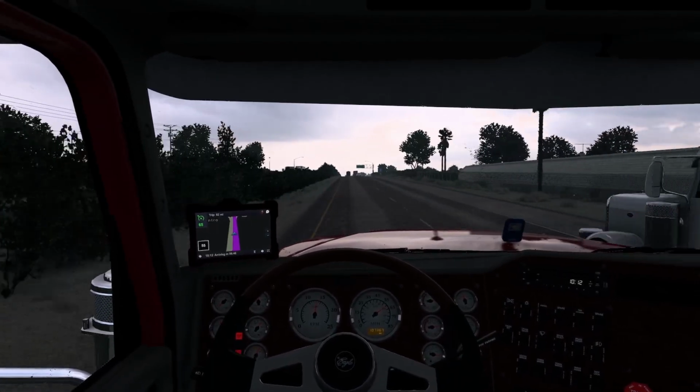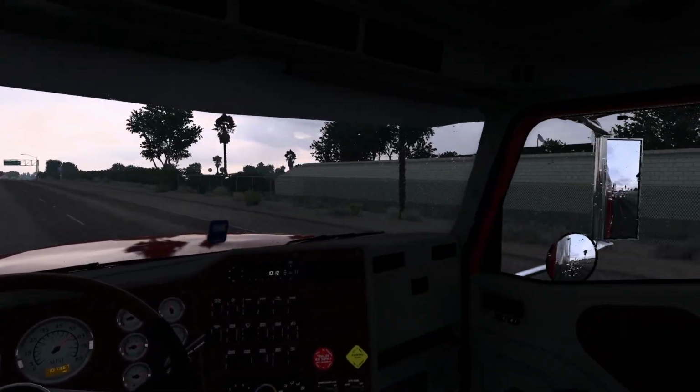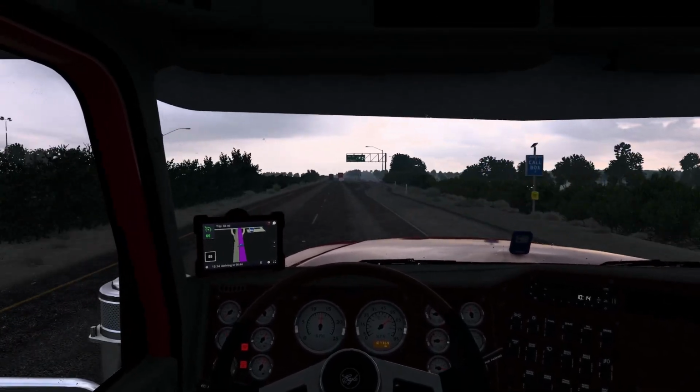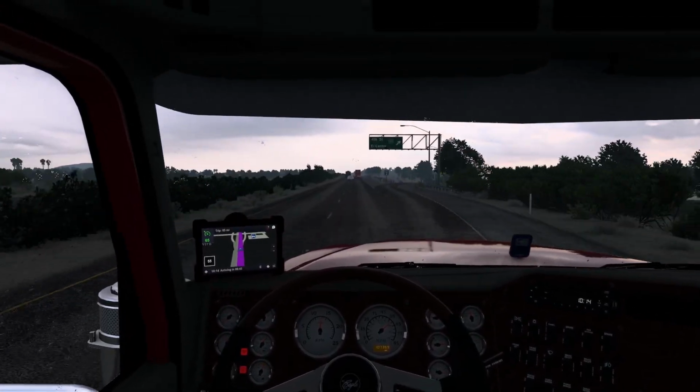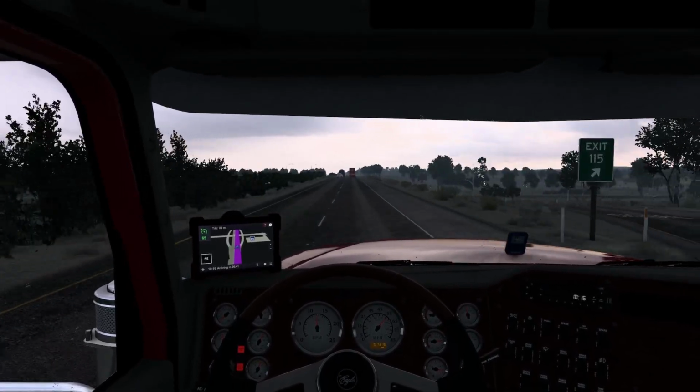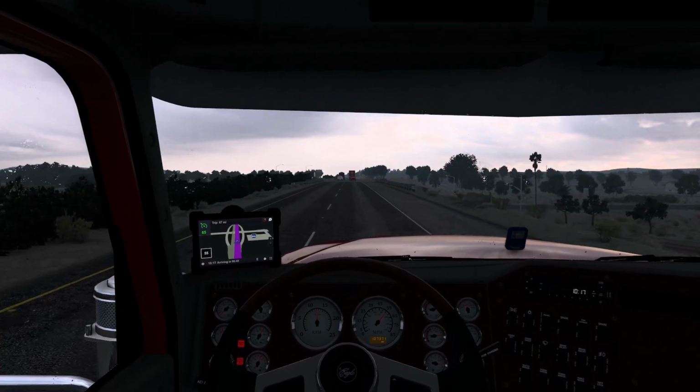Oh, that's right. I don't have the sensor bumper on here. I kept forgetting to take it off the International Lone Star. Make sure we never install that again, because it's super annoying to be driving down the road and all of a sudden your truck just slows down out of nowhere.